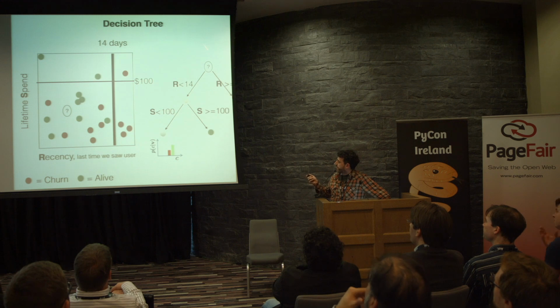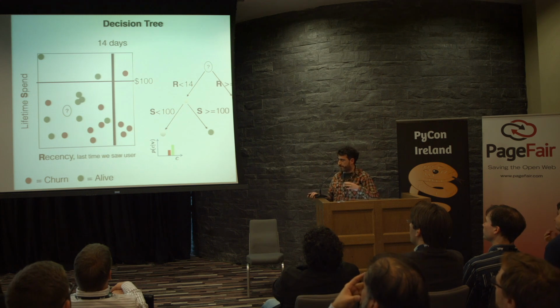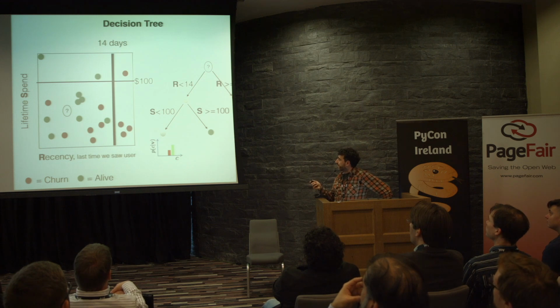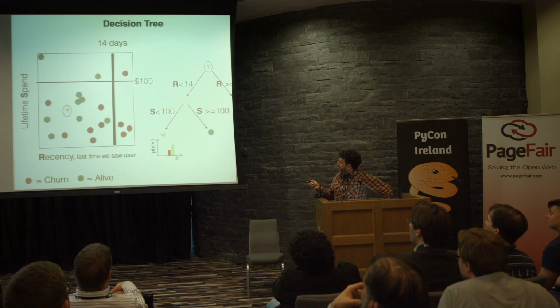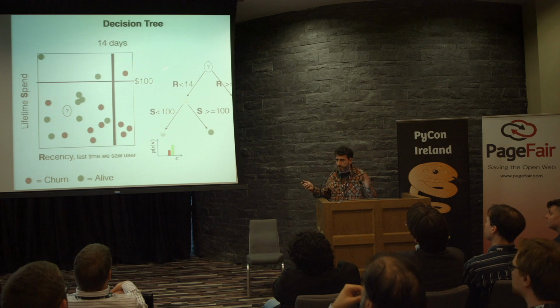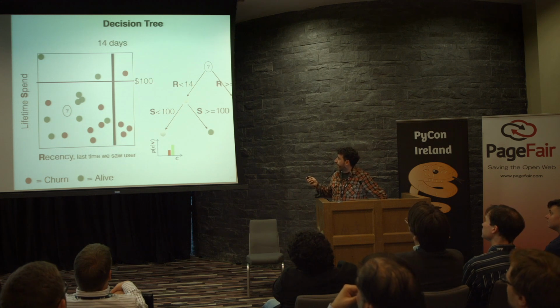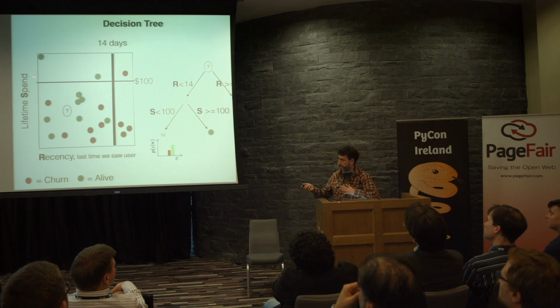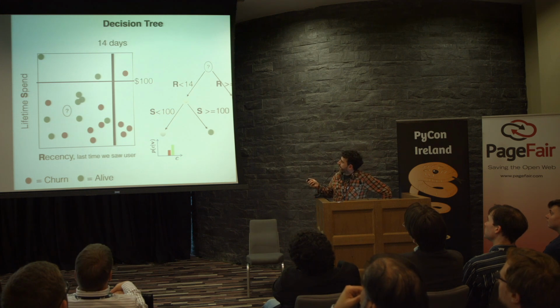So let's say you want to predict your churn just using two variables, the lifetime spend of the user and the recency. We can make a split on recency, and if the split here I'm making is say, if recency is greater than 14, then what happens? Actually, you can't see it, but the user is anyone who has a recency of greater than 14 days. We haven't seen them in 14 days. Then, in fact, they may have churned. And then that's the first split.